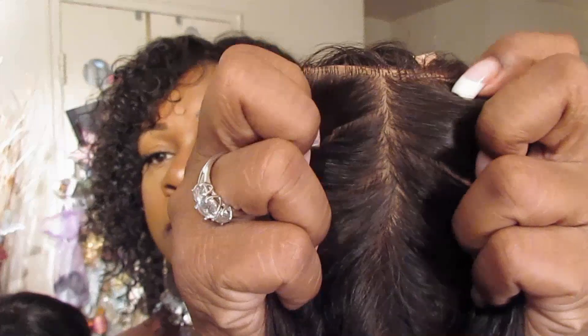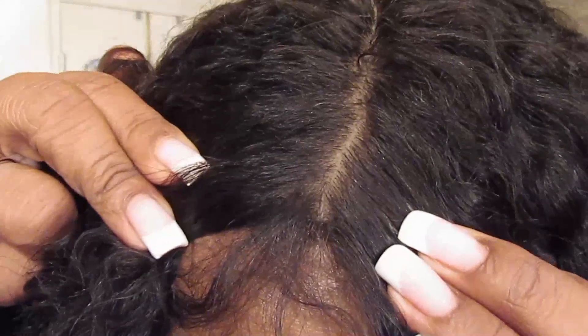Dipped my closure in and I was able to tint it the easy way. You can also use different types of Rit dye in order to do it, but I decided to do it the easy way with just a couple of items that I had at home and it really did give my closure a nice little tint. It was very light — actually it was as light as this closure, and to me this closure is pretty light. So I'm going to take this wig off and also tint this closure, but I wanted to show you how I do it.